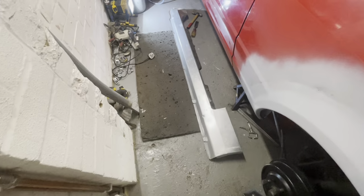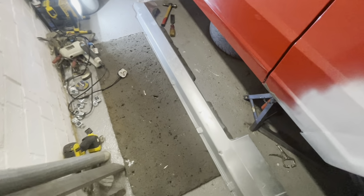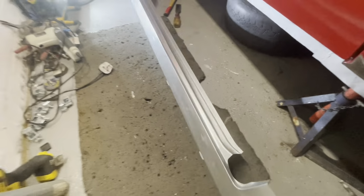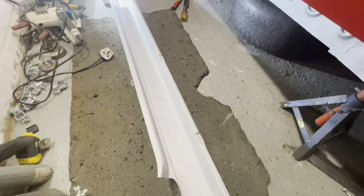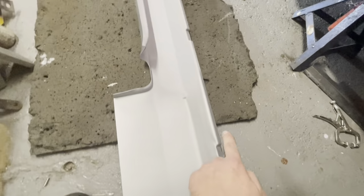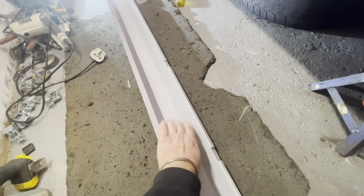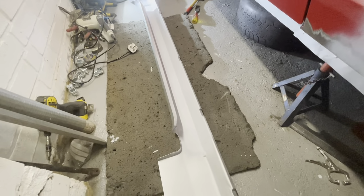So this is the full sill that we're going to be putting on the car. And I've already cleaned up the inside and primed it, and used etch primer where we're going to weld, and then used some epoxy primer just to protect the inside of the sill.